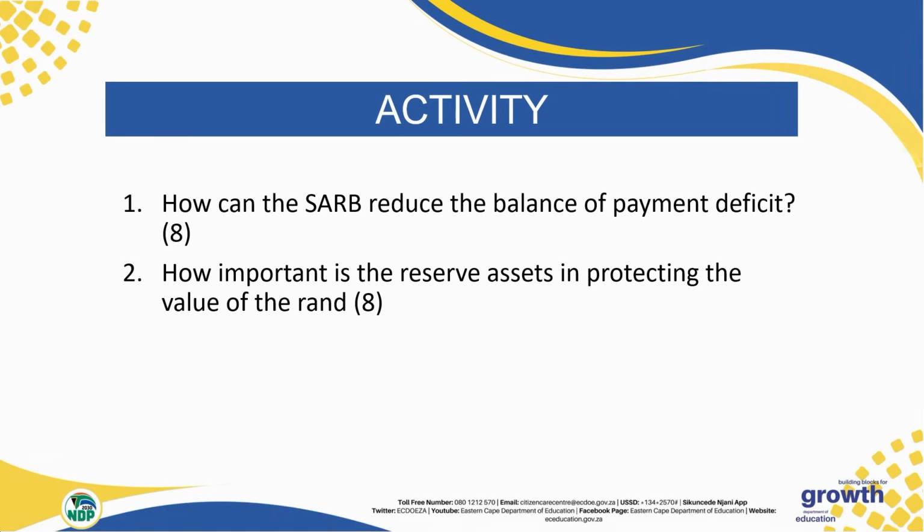So the first question is, how can the South African Reserve Bank reduce the balance of payment deficit? This requires the information that I just articulated. So you use that information to show that the Reserve Bank may be able to reduce the balance of payment deficit in the economy.